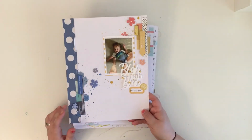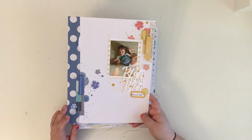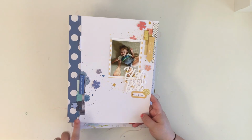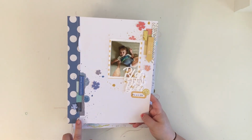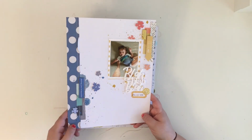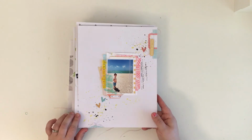This one I have a process video for if you're interested. This is for Colorcast Designs as well. I'm using the Blah Blah Blah acrylic piece here, and I also used my July Citrus Twist kits. So if you're interested in seeing the process and how all this came together, I will link that down below for you.